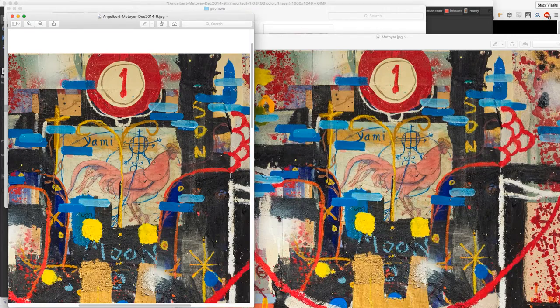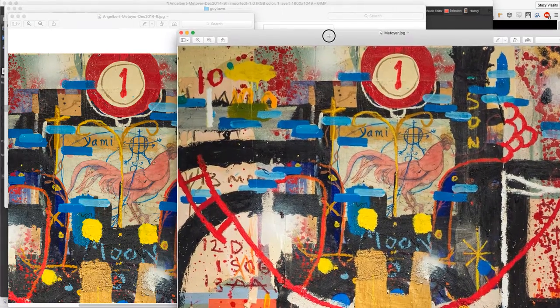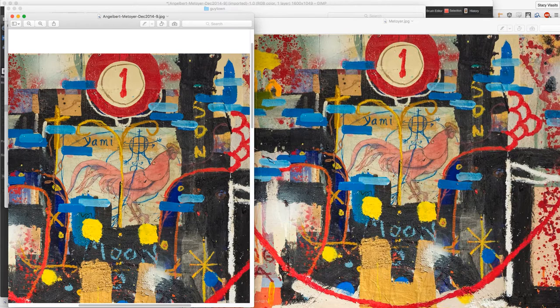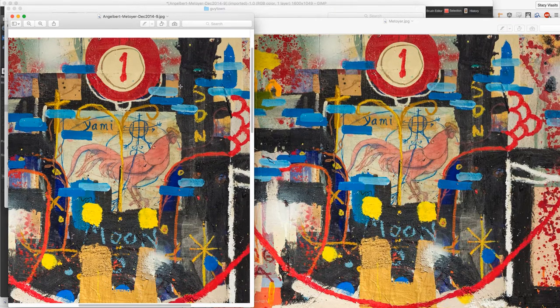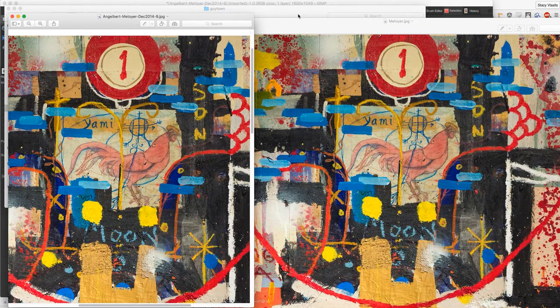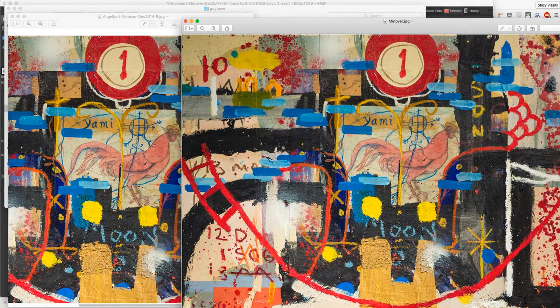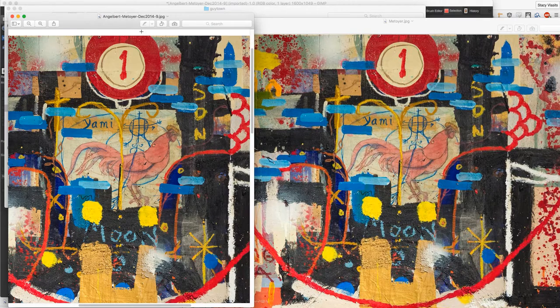side by side. So this right here shows the original, which is the image on the left, and the shrunk down version, which is the image on the right. And at this resolution, if you look really, really hard, you can see a difference. But when you think about it on the web, the difference is not important, I think.